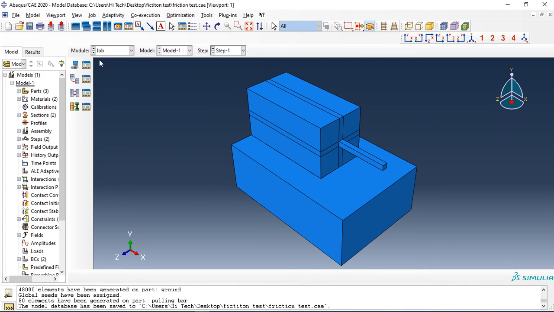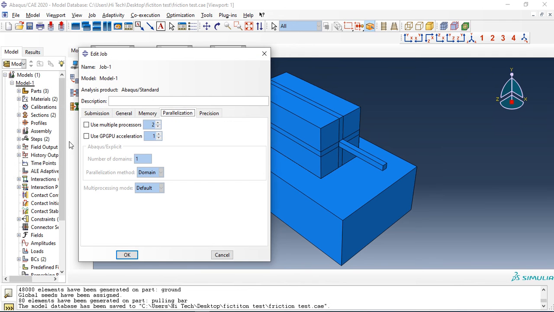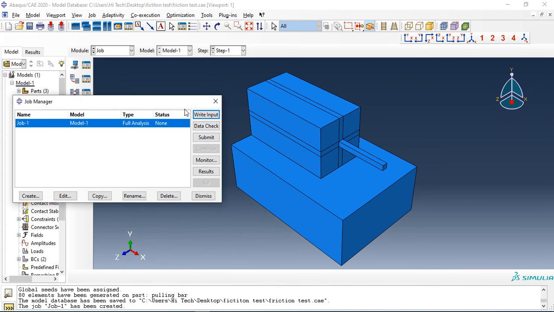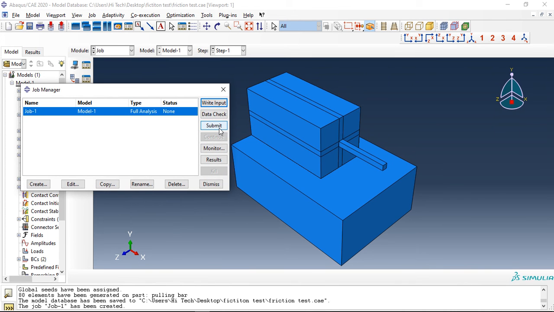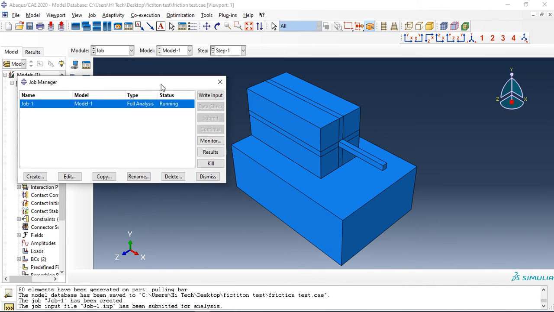Now creating the job, the only option I edit here is multiple processors. I'm using 6 processors because my computer has 7 cores. Submit. Submitted.